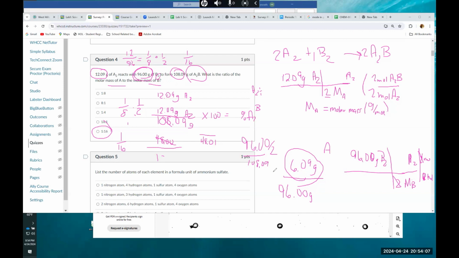Okay, so what is 96 divided by 6? 16. Okay, so for every 1 to 16 ratio, because these are going to cancel each other out here. This one is going to be divided by 2. This cancels each other out there. So that is going to be 1/16. So all we would have had to do was take that ratio and divide it by 1/2. So I screwed up here, but this would be the way of showing how to do it the long way.